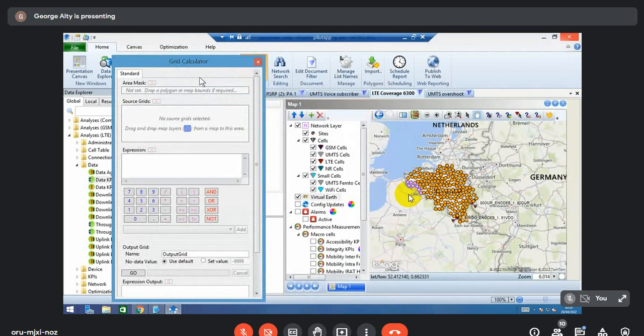So what we need to do before when we run this is to run some map analysis. I'll show you in a second. This is a relatively simple calculator. It takes map grids, and what we can do is compare a map grid against another map grid, set a few criteria, and then when we run that as an analysis, it will generate its own grid, which is the sum or the difference or whatever you want to do of the two map analysis, and it will show that on the map.